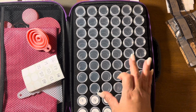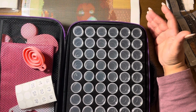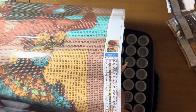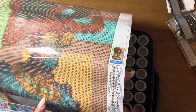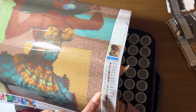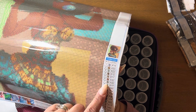Maybe in the future, I would want to put the symbol. And let me look on here to show you what I mean. I'm just trying to think through this because it's my first time really doing a kit. So number 1 does happen to be number 1 for the symbol. I know that with the symbols, they're different colors, and so I'm not gonna go to that extent. They tend to match the drill.